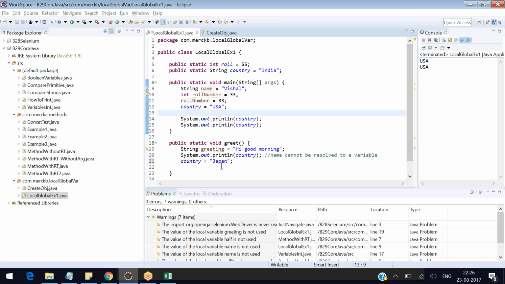So since we completed methods, I'll be giving you as many assignments as possible, and from the next class onwards we will start with objects in Java, and that is the most important thing, guys. That's it for today, nothing more than this.